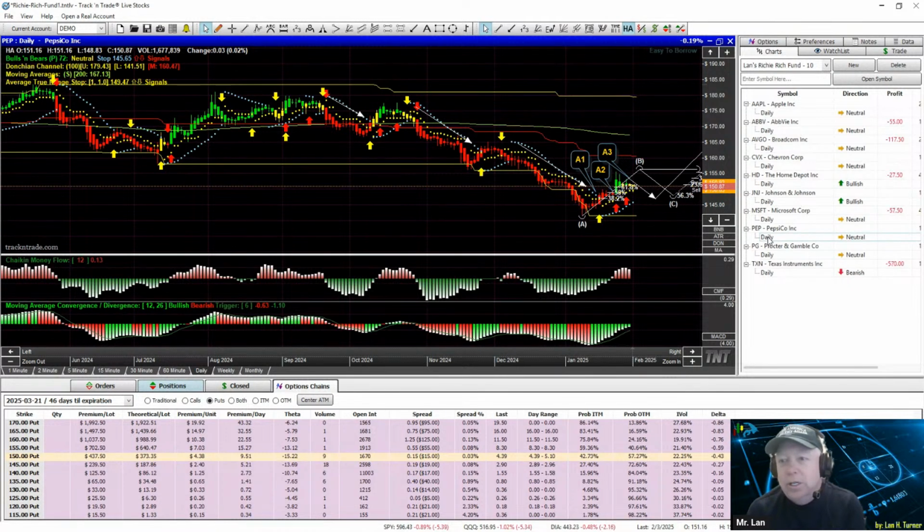Let's see. So we do need it to pull back a little bit. So we're gonna be patient on this one. We got to wait. Let's wait for the market to drop a little bit. We need it to break those yellow dots, come down, break the blue dots. Then we can put on an order. We need this to come back down into the green zone a little bit. It might not come back too far. This is what we at least want to see, something like this. See that? We want to see that right about here. Just a little green, and then we'll sell some options in there and anticipate the next rise in price on Pepsi.